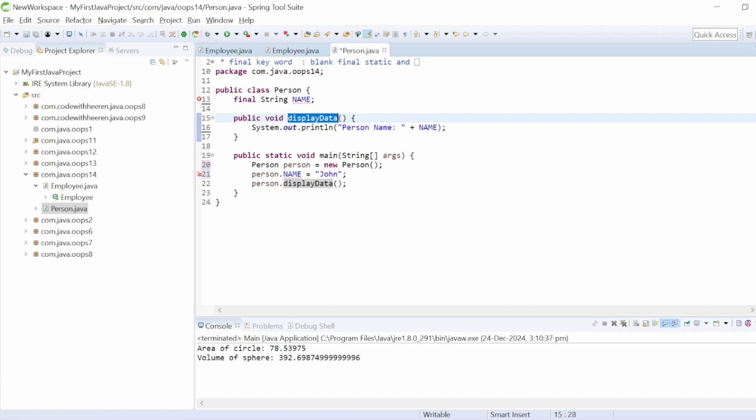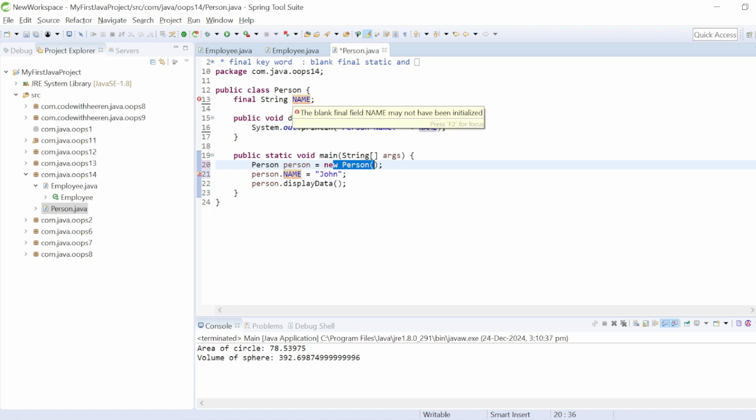The same reason which happened with the static data members. Similar to there, here also this name is getting initialized by the constructor. As you guys know, whenever an object gets created, the very first method which gets executed on the object is the constructor. So the constructor is basically initializing this name variable with a null value. And when I'm trying to assign another value to it, because it is of final type, it is not allowing me to assign another value here. Okay, that's why I'm getting the error.